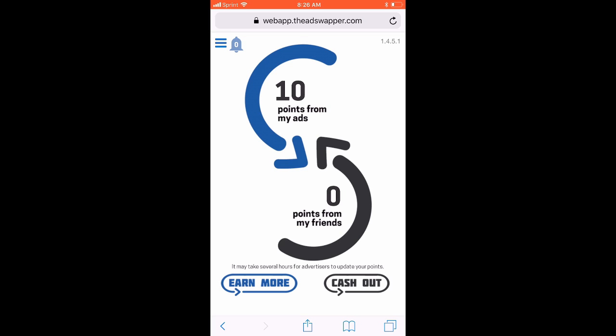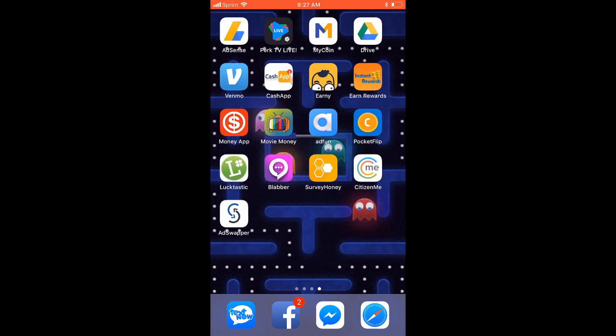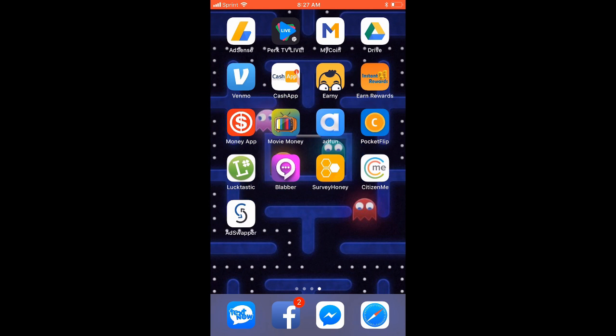So let me come over here really quickly though, because I want to show you guys some other applications as well while we're at it. Now, if we're on the topic of surveys, I'm not going to go into very detailed information about these applications. I'm just going to give you some recommendations for what I feel like you should do on your iOS devices if you are trying to figure out what applications to run. And I know that some of you have been doing this for some time, so you already know this information.